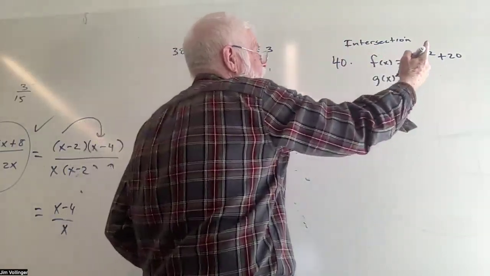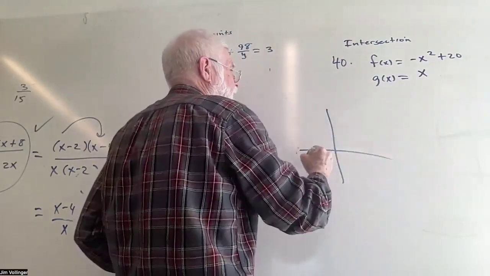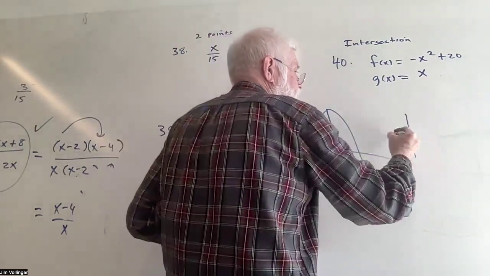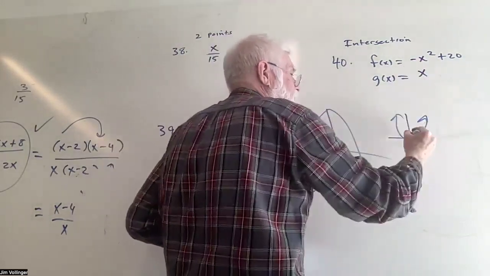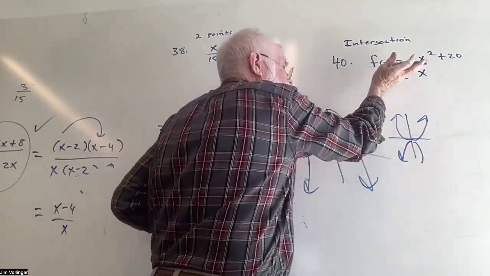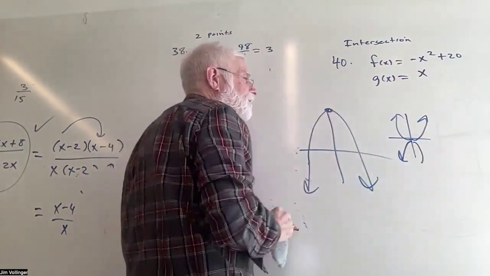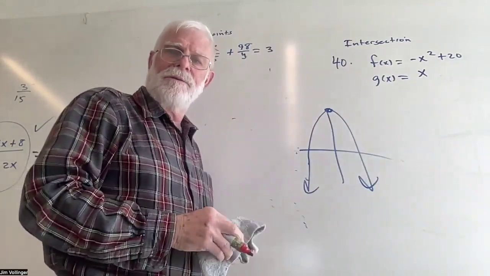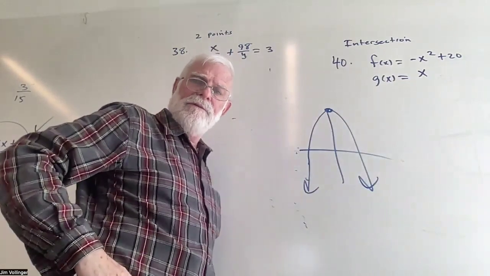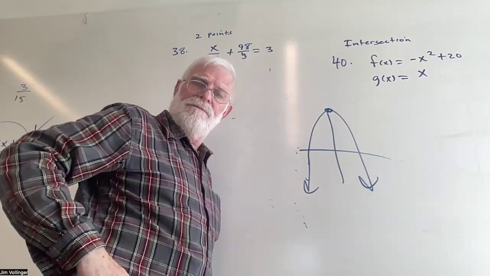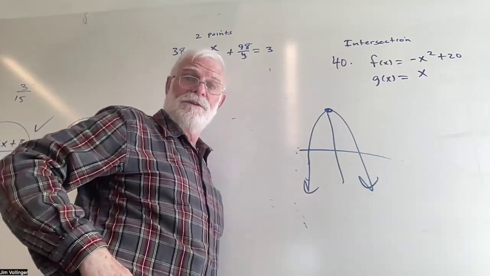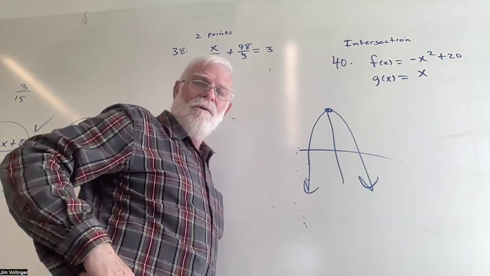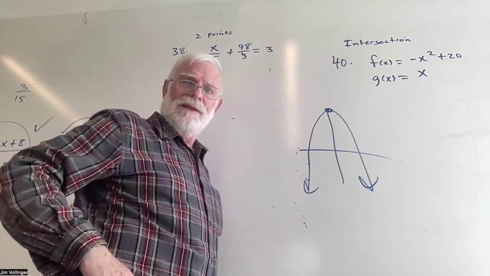Intersection. What are the coordinates? Well, minus x squared plus 20. I don't know if you can do that yet, but that's that graph. It's x squared turned in the other direction and then lifted 20 units. There, I'm using the language of transformations, and that's okay, because transformations is a pattern, and after I work with enough, I want to know patterns. We've been working with it enough. I think I can start talking about patterns versus giving you the patterns and having you work backwards towards the organic creation of it. That sounds like I'm in a religion class. The organic creation of it.